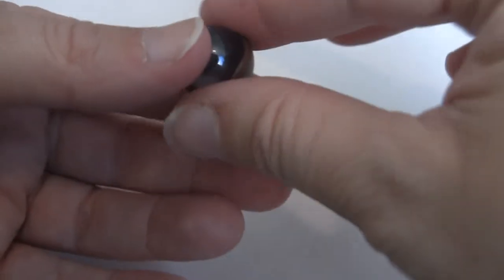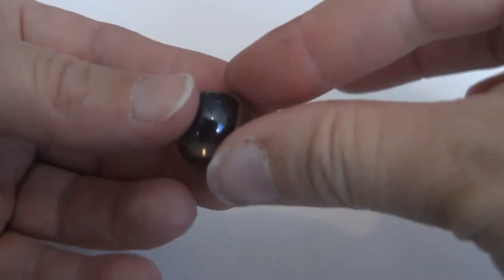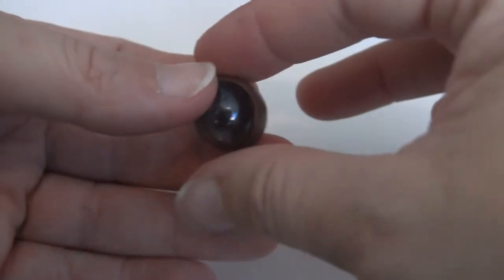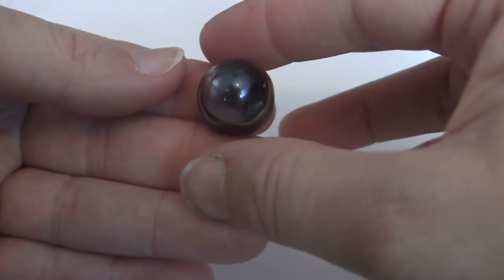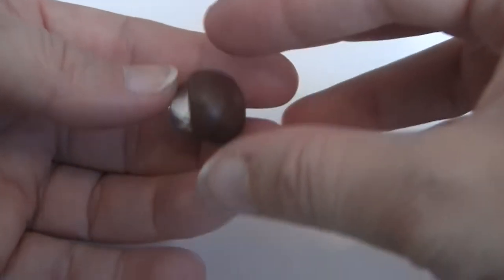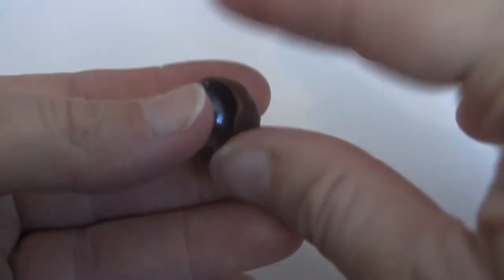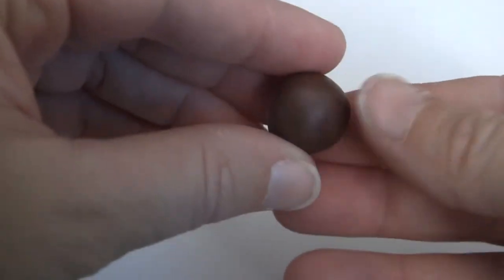I'm just rolling it with my fingers to keep it smooth. You could always sand this later if you don't feel that it is smooth enough. If you have fingerprints on the side, you can smooth them out by just rubbing them like this.